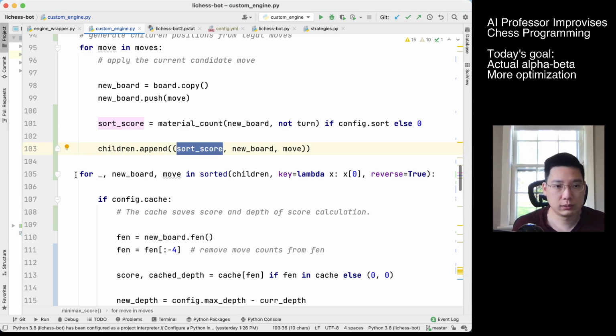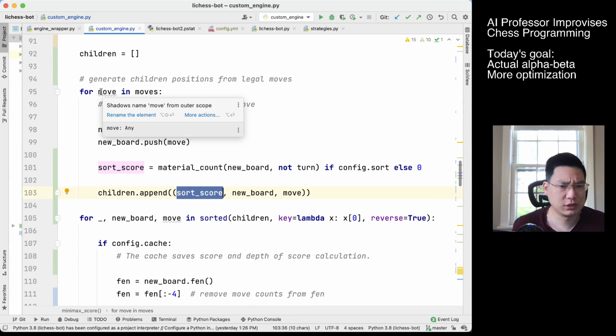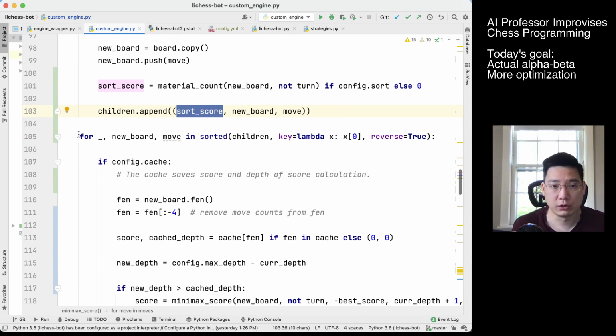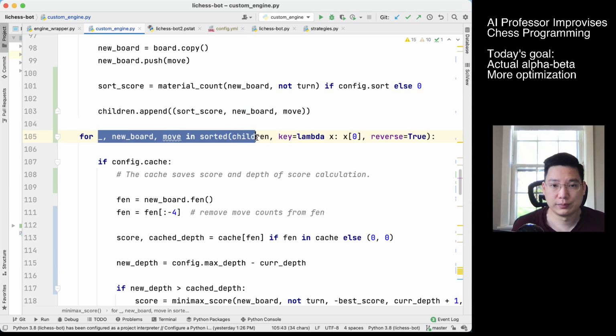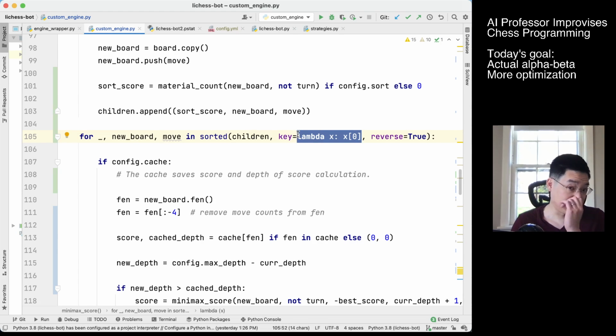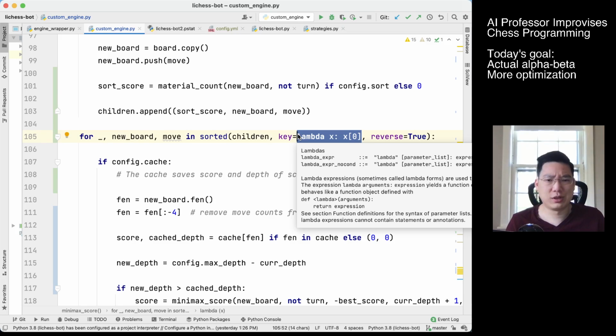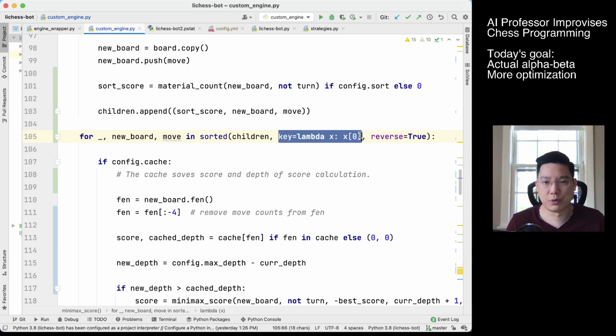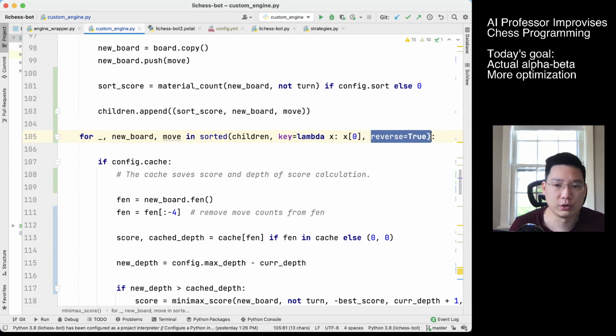So I did that. I forget, did I do that yesterday? I don't know. I did it recently, just when I was taking a break. So now this is the main loop, and this looks at the children sorted. Here I'm sorting by the first value in the tuple. Python used to allow you to just sort this, and it would automatically sort by the first value, but for some reason that wasn't working for me. So here's the more precise way to do it. You explicitly say that the sort key will be the first entry, or the 0th entry. And I want reverse to be true because I wanted to sort in decreasing order.